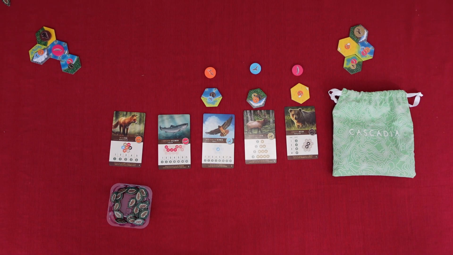And then finally, the majorities. According to player count, score bonus points for having the largest continuous habitat corridor for each of the 5 habitat types. Use the numbers recorded on the score pad from step 2 to determine who gains the bonus points. Record the bonus points in the bottom right corner of the corresponding box for habitat type and player in question.